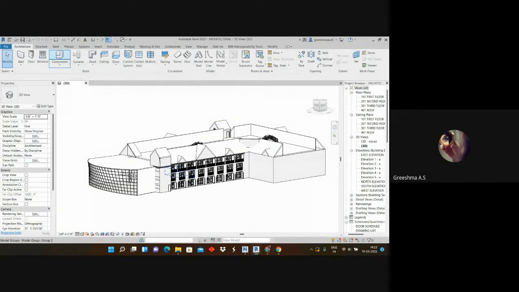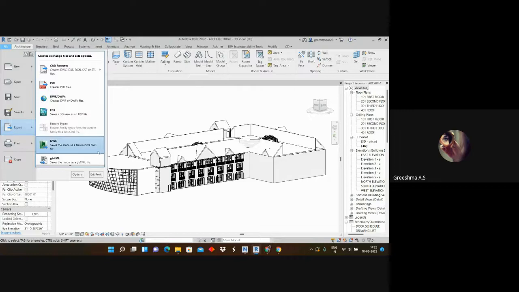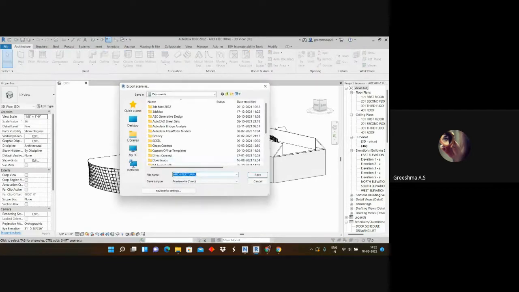Now, how will you convert the Revit file to NWC? For that, I have given you a utility, that is Navisworks Revit Exporter. Simply go to File, and here you can see Export and NWC. You can save the file, and you can see that it will be saved in the format of .nwc.